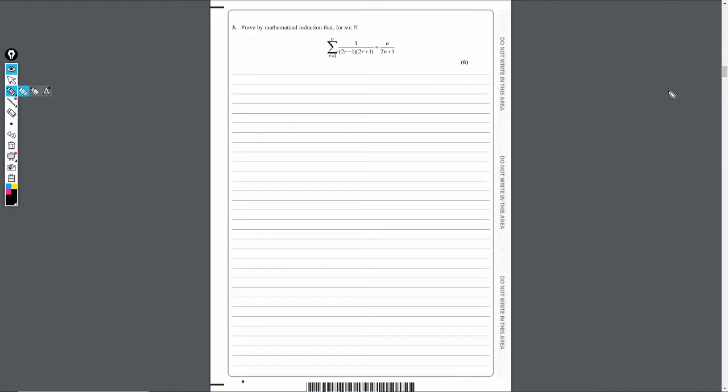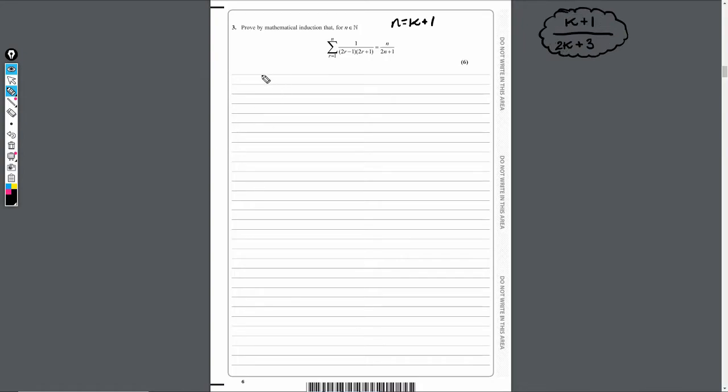So the best thing to do for any proof by induction question is to try and think about what you need at the end. So to figure out what I need for the end of this question, we're going to say let n be equal to k plus 1, right? That's always the last step of a proof by induction. So if I sub that in where my n's are, what will I get? Well, I'll get k plus 1 over 2 lots of k plus 1, so that's 2k plus 2, and then add an extra 1, so I get 2k plus 3. Okay, so this is what I need at the end. So that gives us a bit of an idea of what we should be ending up with.